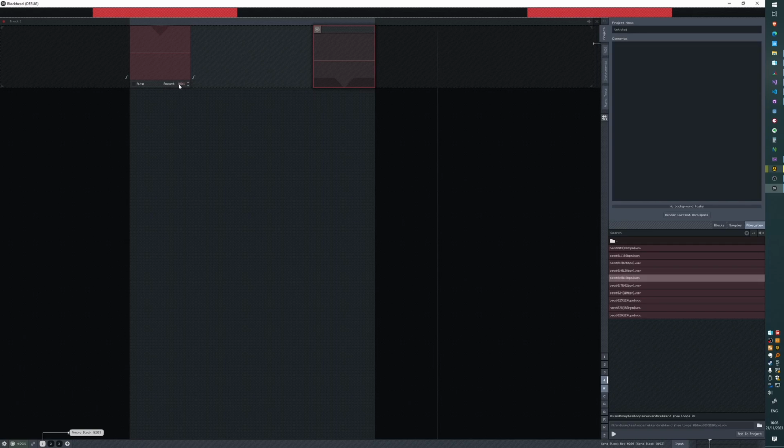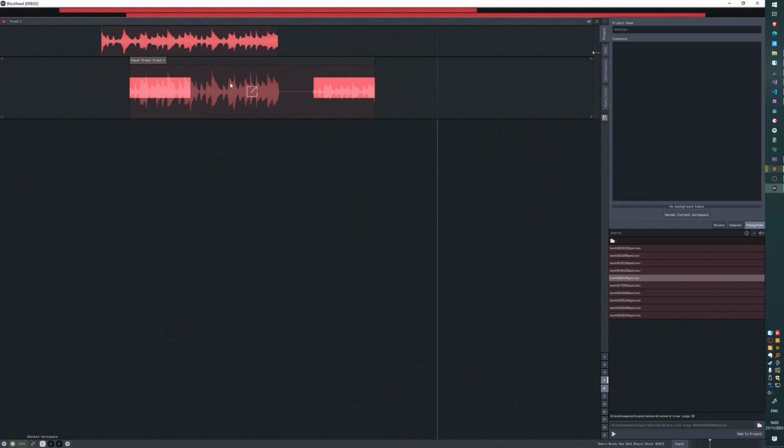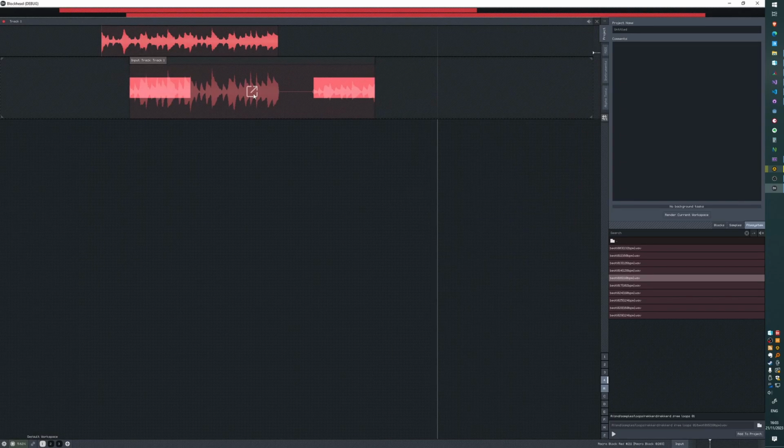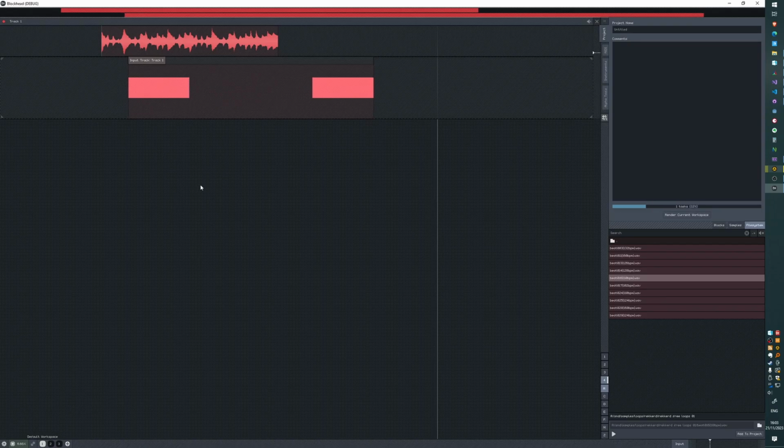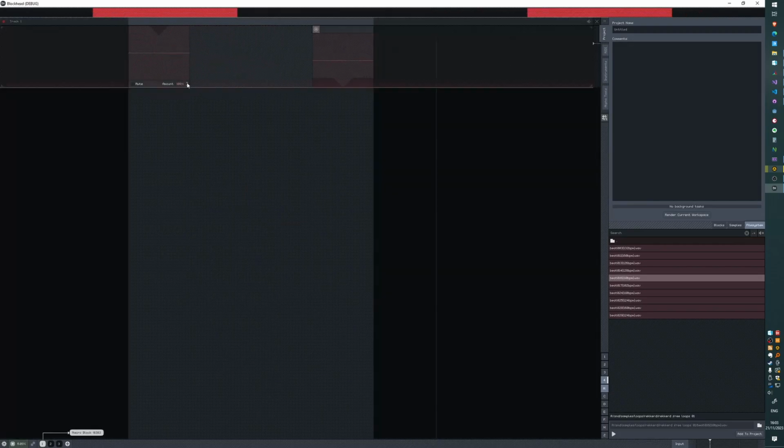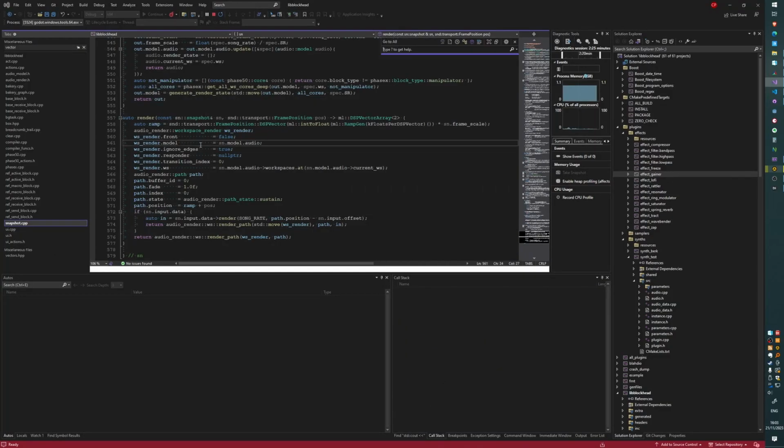Oh, this has gone back to 100. There's another bug. There's just bugs on top of bugs on top of bugs here. Alright, let's solve this issue with the slider then. Send block footer.